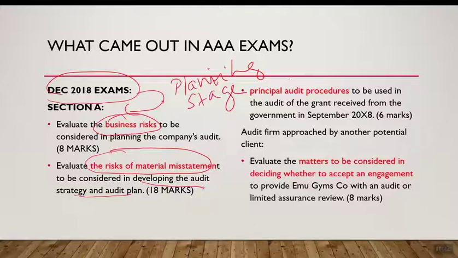And of course, when there is risks relating to the financial statements, your audit procedures will always be there as part of your planning stage. And obviously, again, like I told you earlier, there are ways to write out your answers and link it to make sure that you save some time. And of course, in this section A, you will also be asked to consider whether you need to accept another engagement from another company. This is more of an ethical or professional issue kind of thinking.